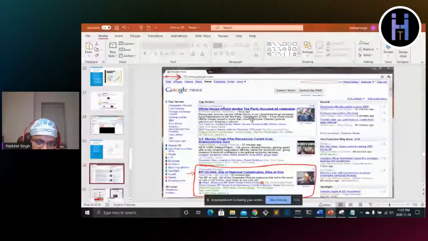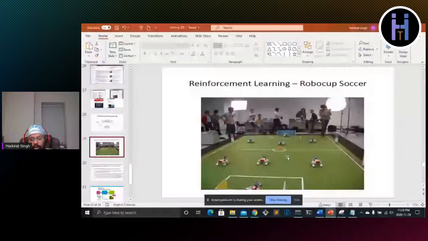So here, what happens? The robots are a perfect example of reinforcement learning. So how do the robots learn? Basically, we use the reward and the punishment mechanism. So if a robot scores a goal, then we reward it. And if a robot passes a ball to its own team member, then we again reward it.